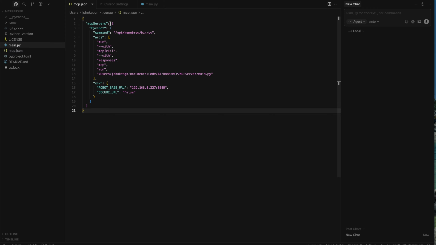If you don't have anything set up here, you'll have this, and this is what you will add from here to here. I'm going to include this in the Git repo as well. You'll have to look at the paths on your system. I have UV set up via Homebrew. Certainly, if you're on Windows, this is going to be different.